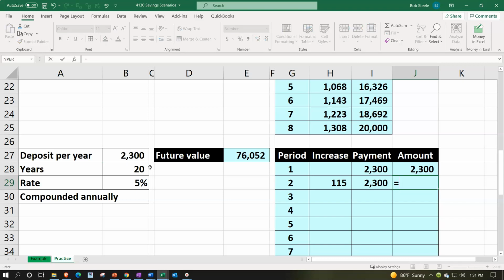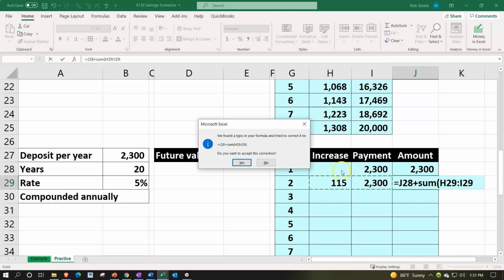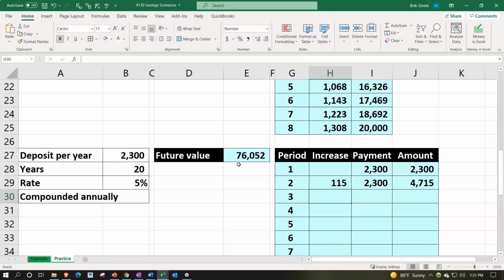And then this is going to be equal to a little bit more complex: the 2,300 plus the increase plus the payment, which I'm going to do with a trusty SUM function because that's the most professional looking way to do it. So I'm going to say sum, shift 9, left arrow, holding down shift, left again. Got to close up the bracket, otherwise it gives you an error sign. If I don't close this up and I just hit enter, it does that, and you say, okay, yeah, close up the brackets, and then it does it for you, but not automatically. So it's nice to close up the brackets so it doesn't beep at you like that. So we'll do it this time.